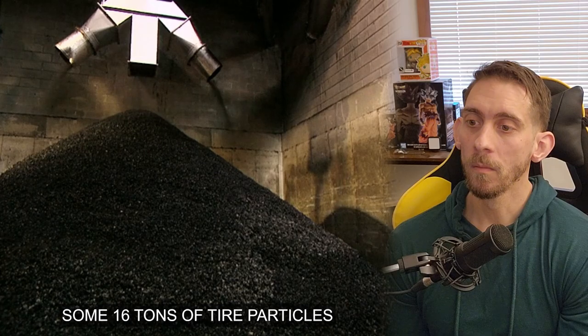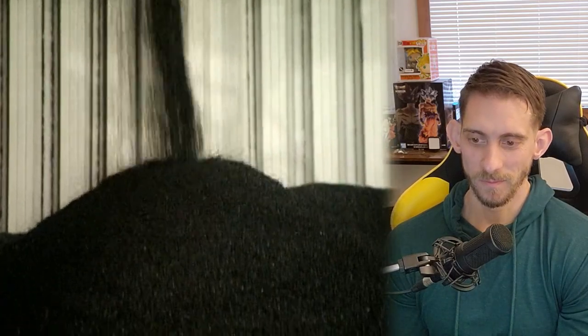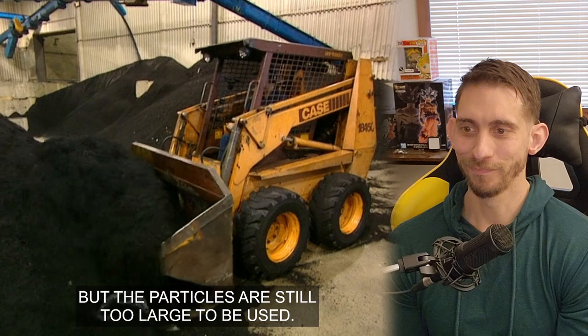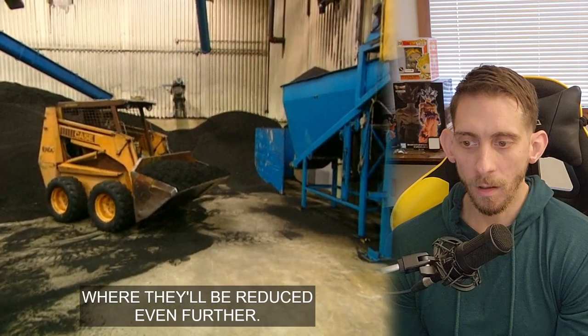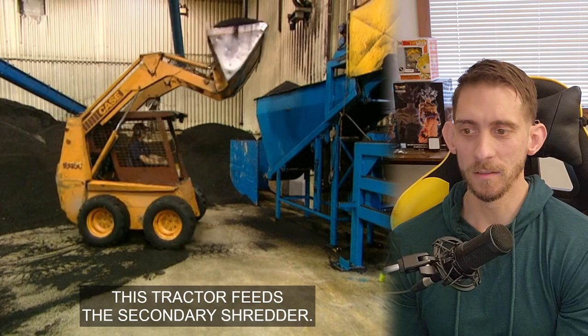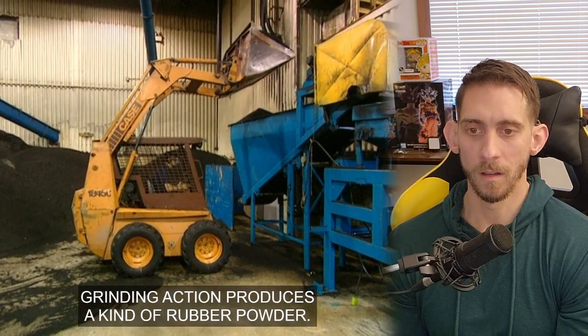Some 16 tons of tire particles are piled. You know what? That looked like a rubber basement of Scrooge McDuck. But where he jumps into the coins. Too large to be used, they're sent to a secondary shredder supply tank where they'll be reduced even further. That seems fun. This tractor feeds the secondary shredder. Grinding action produces a kind of rubber.